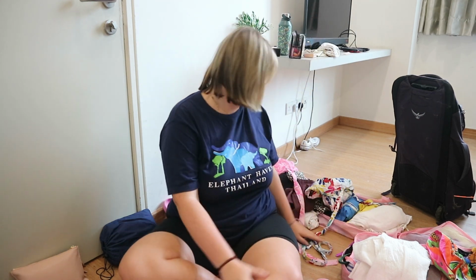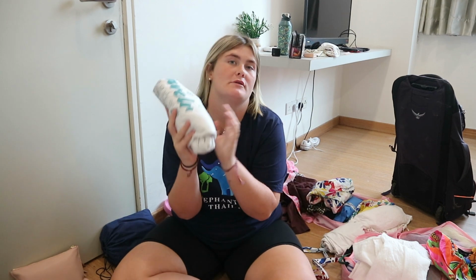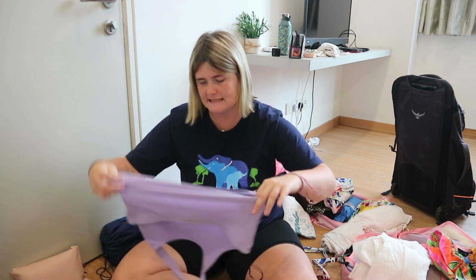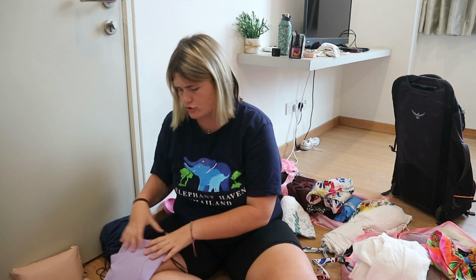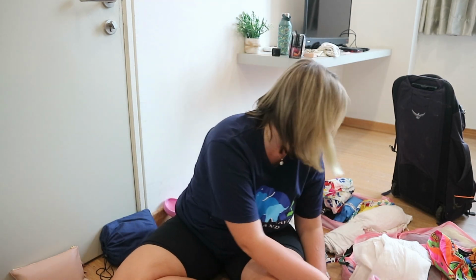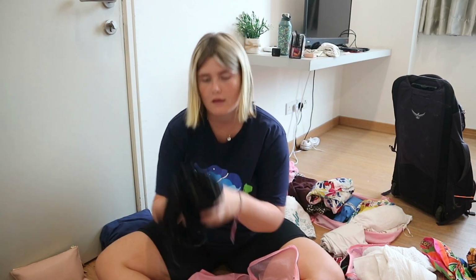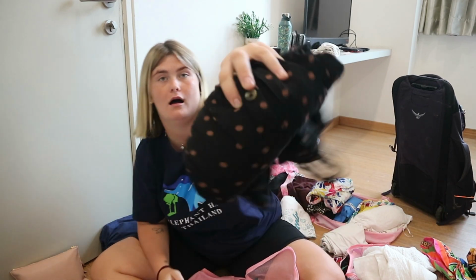I've got this t-shirt. I've got my white Animal Sanctuary one, which is here. And then I've got my in-traveller one, which is for work purposes. And I've also got my Bali Billabong. So I've got a couple of t-shirts, but a lot of the time when you're travelling, like when I was doing overnight trains and buses, I was wearing t-shirts because it does get a little bit chilly.